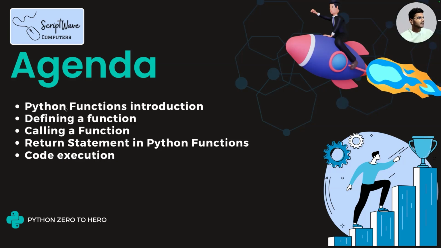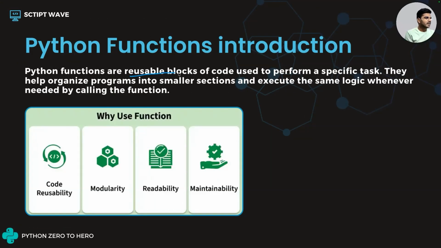Let's start with the functions introduction. Python functions are reusable code blocks used to perform a specific task. So what are functions? Functions are reusable code blocks used to perform any specific task. They help organize programs into smaller sections and execute the same logic whenever needed by calling a function.